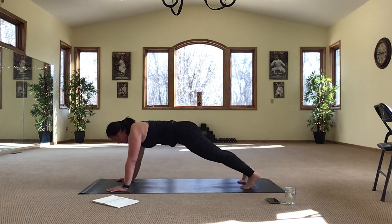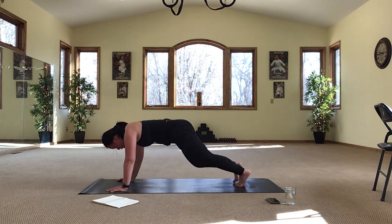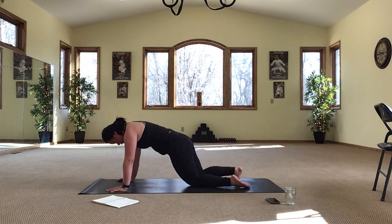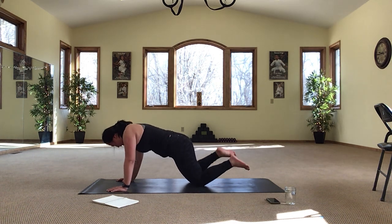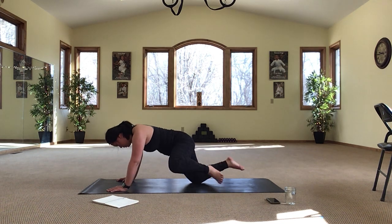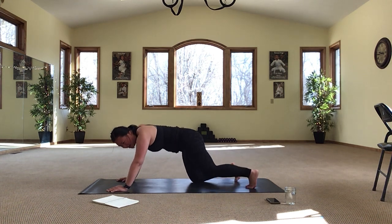You're shifting forward to high plank. Your best spider crunches right and left, bringing your knee to your elbow. Your option is to bring this down to your knees. Finding that nice oblique, side oblique crunch. You're here for four, three, push back in two, and one.